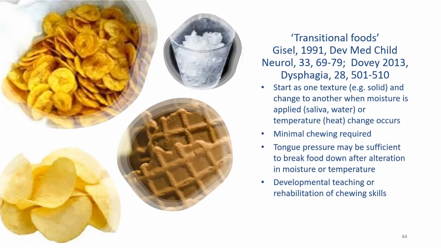Now, lots of questions always come up about transitional foods, and those, I will share with you, are often the more difficult ones to classify. These are foods that may start at a level 6 and change to a level 3, for example. Think of ice chips or the delicious potato chips, or there in your top left, you have plantain chips, which are quite culturally relevant personally. So not much chewing is required. And these foods are often used with children that present developmental delays or disorders, or with adults that may need rehabilitation for chewing. We need to attend to what level food texture is being swallowed once it has come in contact or mixed with saliva. We have to take temperature into account, and maybe even if it has been mixed with water. So these aren't typically used with people with dysphagia because of the risk for choking. Next slide, please.